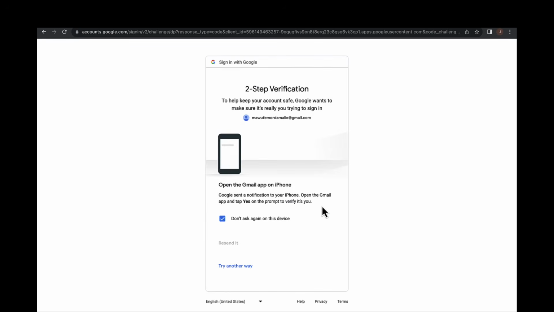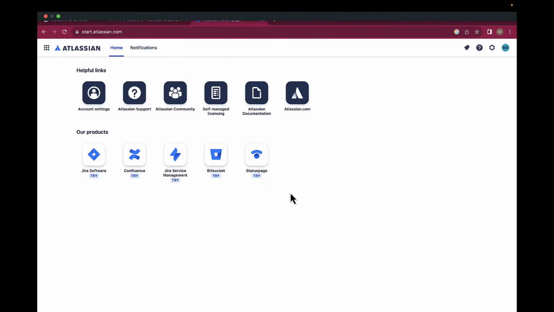And Google wants to verify me, so I will go ahead and verify myself. So now that we have our account created, I will go ahead and try the Jira software.